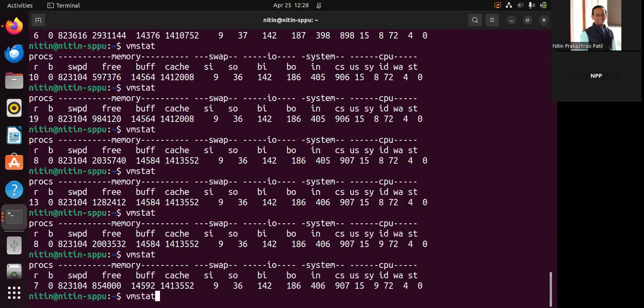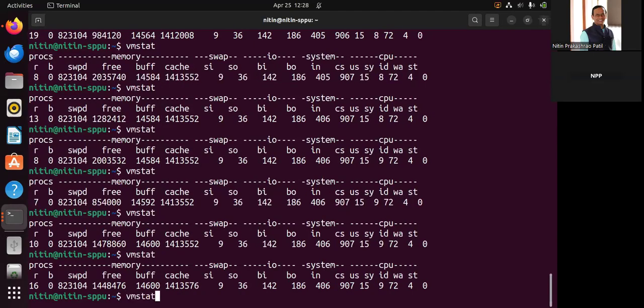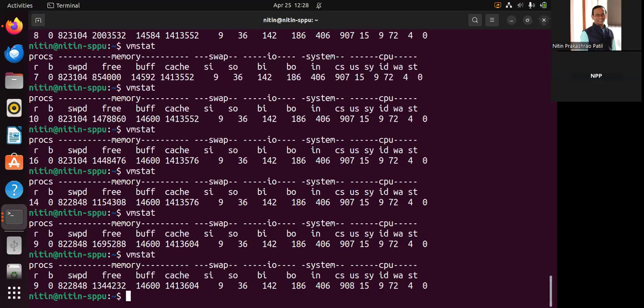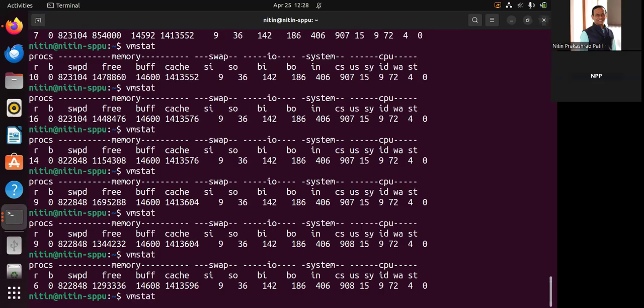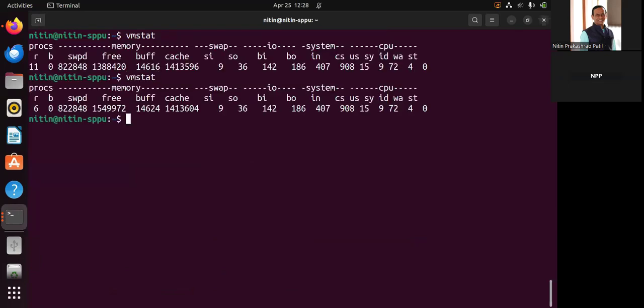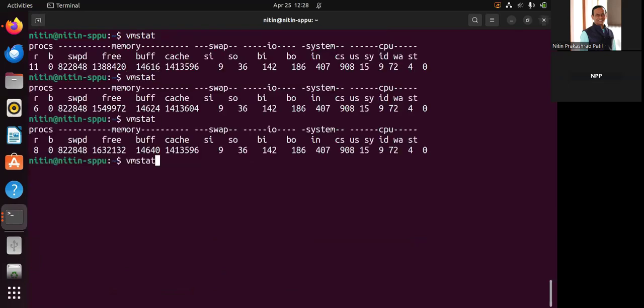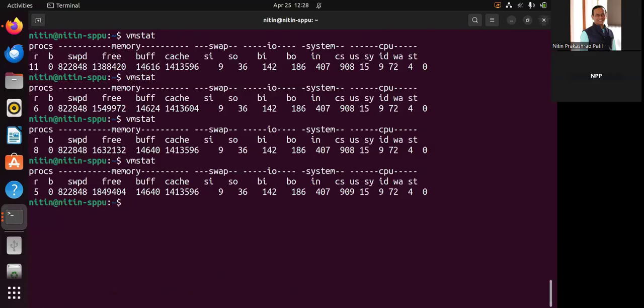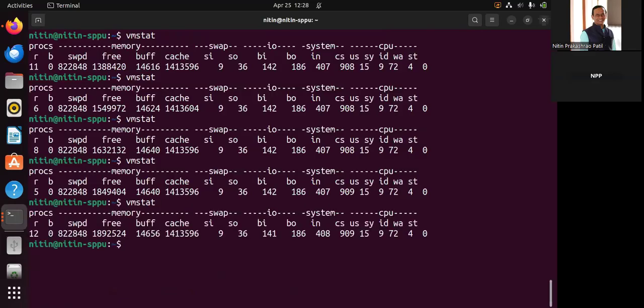Now check, buffer also is changing. Correct? SI, SO, there is no change still. You can see the buffer changes, free, even swapped still continuous and same.